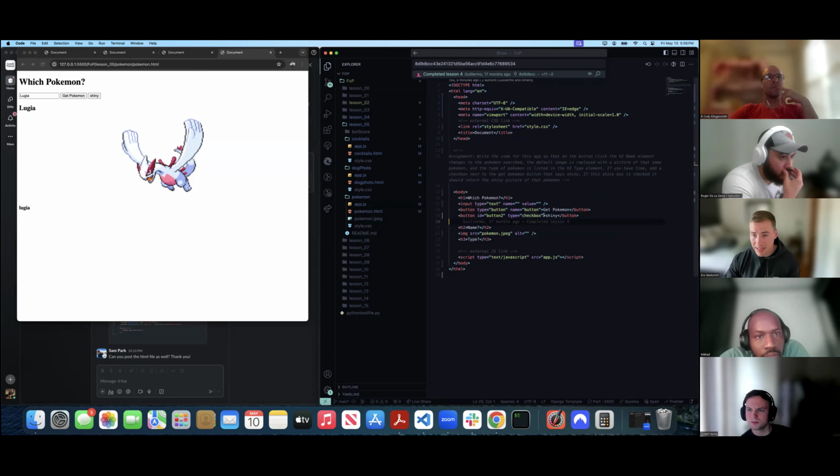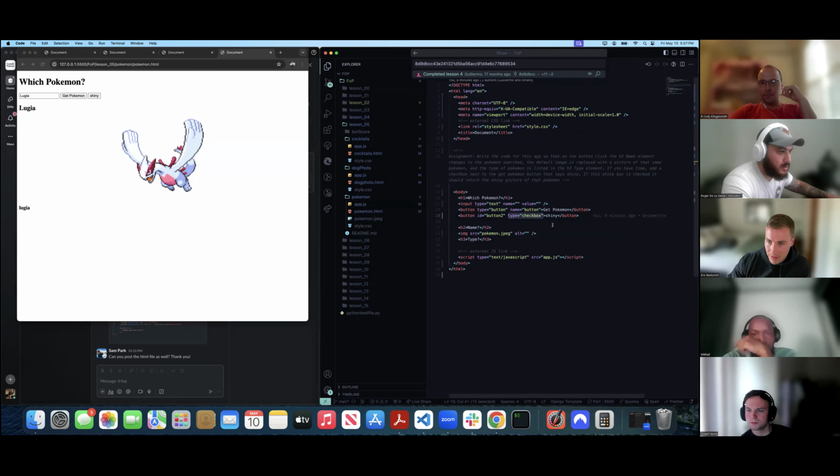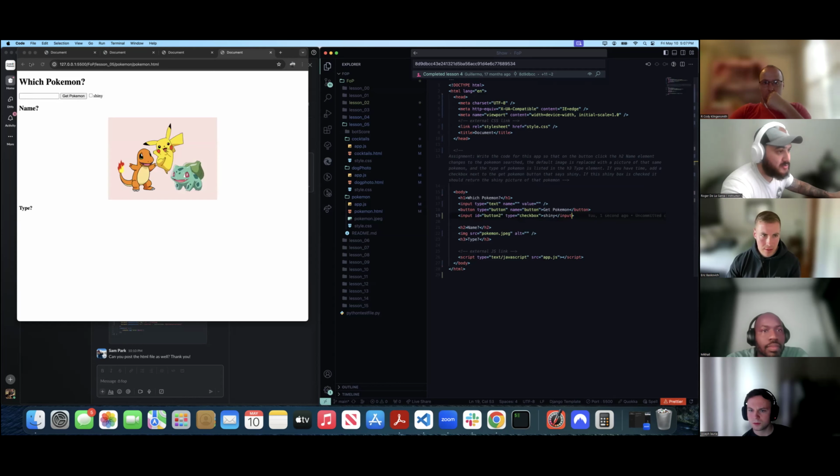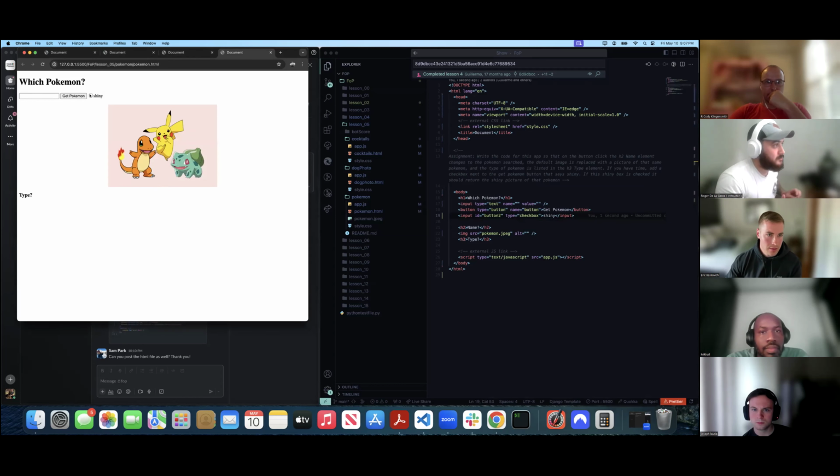I thought that would have made it a checkbox, and I was in the process of trying to figure out what was wrong there. It should have. Oh, it's not a button. It's supposed to be an input tag. Let's try that. Yeah, I guess the wording was confusing. It says, if you have time, add a checkbox next to the get Pokemon button. Oh no, it is a checkbox. So yeah, it should be a checkbox. Oh, okay, that's fine.